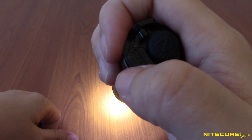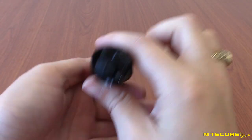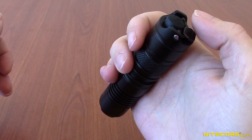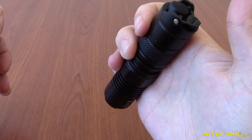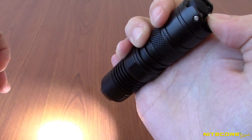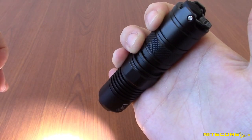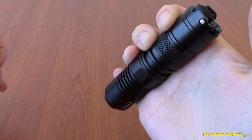The P05 also has a special strobe mode which can be used to stun an assailant. With the light off, press the mode switch and strobe will turn on until the mode button is released. Strobe can also be accessed with the light on by pressing and holding the mode button. To deactivate strobe, you will need to press the button again.